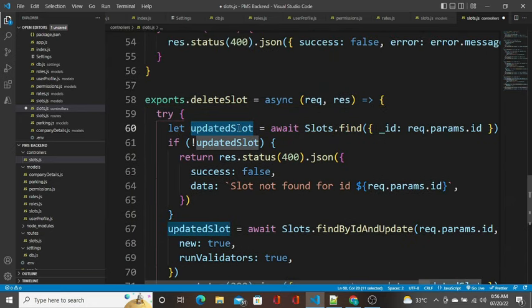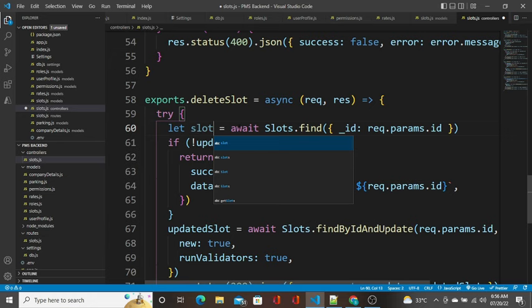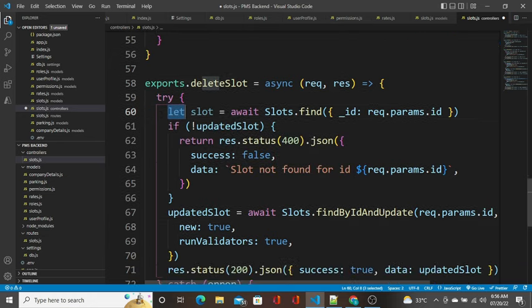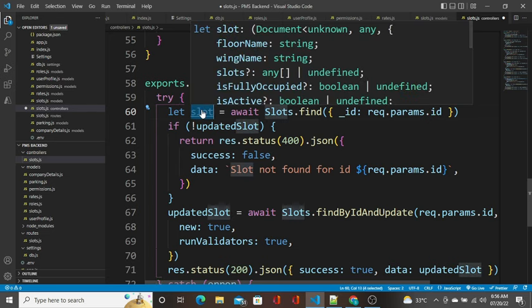The name being updated slot is not a problem, because we are creating the variable here, and the variable has scope inside this function only. So even if it says updated slot it is not a problem, but I am creating it as slot.